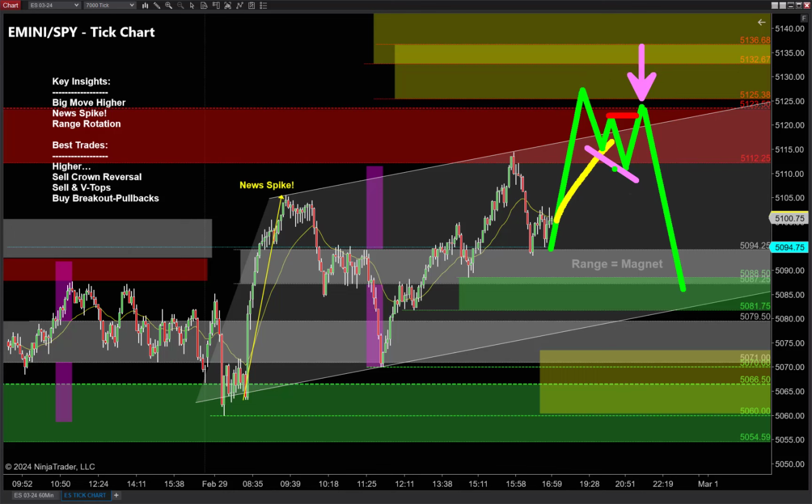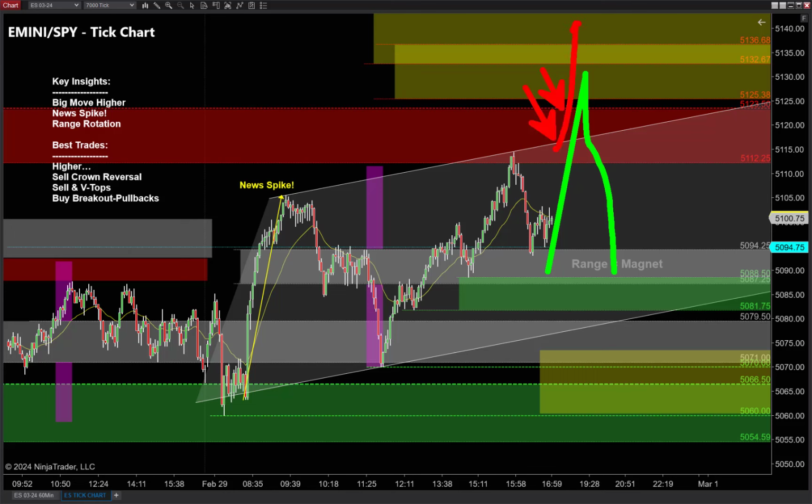Now, sometimes we don't get this. Sometimes it pops up and it V-tops right back down again. Now, watch closely on this. These can be really tricky, but man, they're some of the easiest ways to make money if you're patient enough to wait for it. Remember, I don't have a crystal ball. I don't know how far that thing will go. So I'm not going to short into it, right? That's just suicide in a market like this.